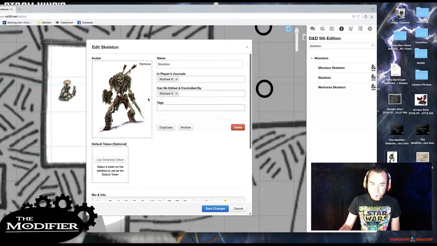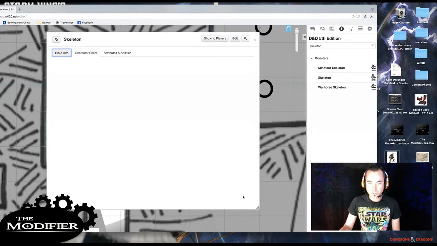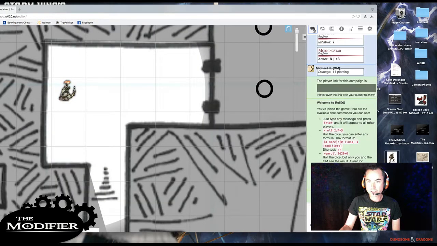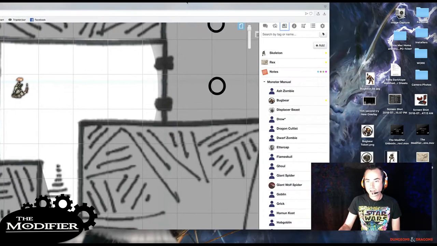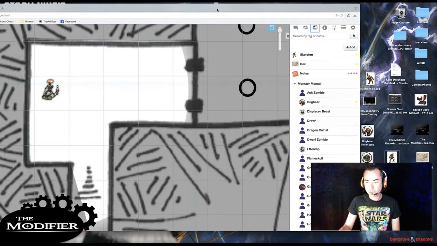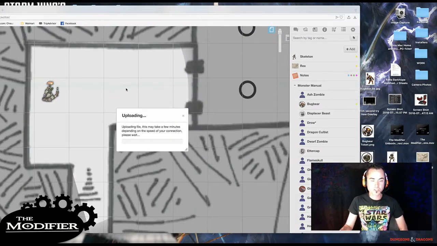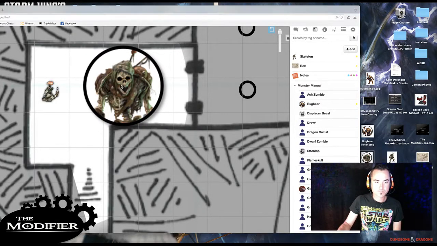And what I did is I actually took Mr. Skeleton here and I made a token for him. I'm just going to go ahead and save those changes for now. I'm going to close out of this character sheet because I already have it right here. I've got Skeleton. There's his avatar set. I've got a skeleton token already built the same way that I built it on PowerPoint. So I'm going to drag the skeleton onto the character sheet, or onto the virtual tabletop here. So there I've got the skeleton.